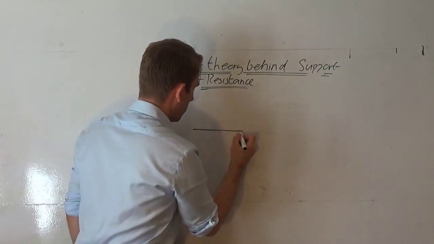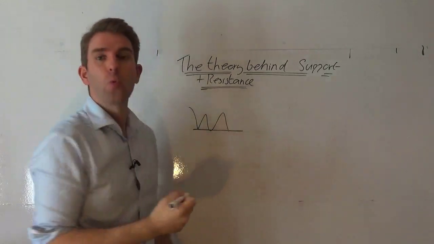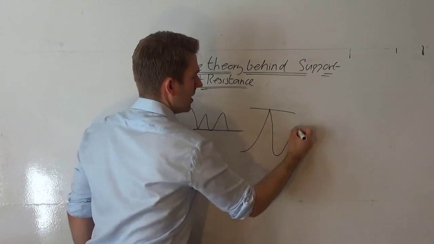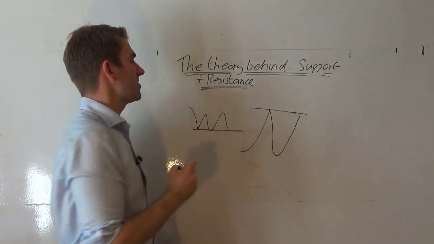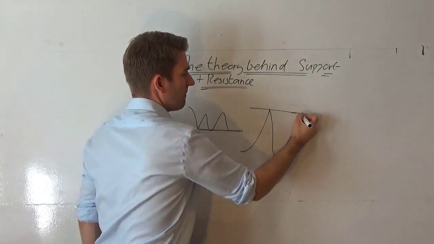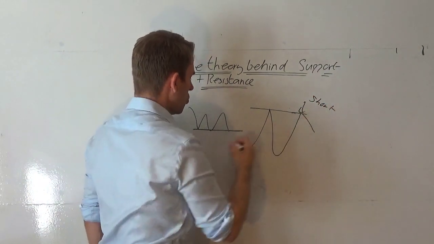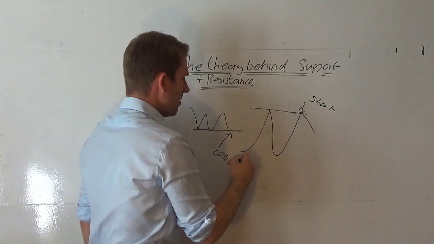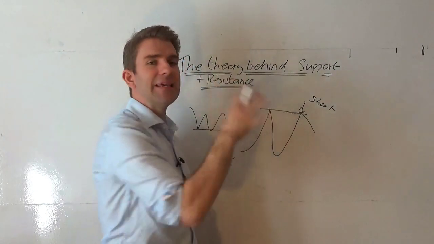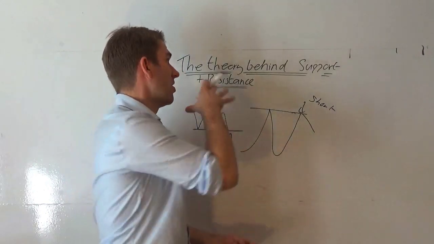Okay, so we have a support line here, and that could be where price has pushed multiple times. We know the score behind that. And we have a resistance line here, perhaps where price has come up once before and it's coming up again. Support and resistance. And the idea behind that is we are either going to trade a fade play against it. So we're going to go short there, or we're going to go long here. Now, we might use a breakout strategy, but generally speaking, let's stick with this strategy, which is fading support and resistance. And the breakout strategy comes in naturally with why this all works.